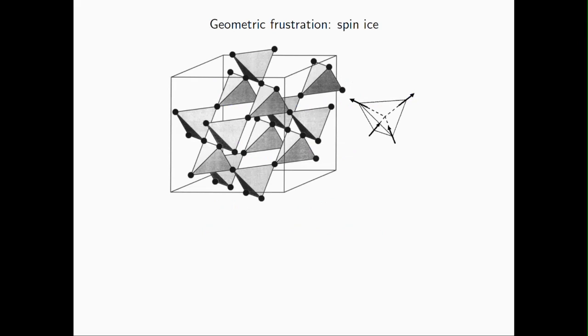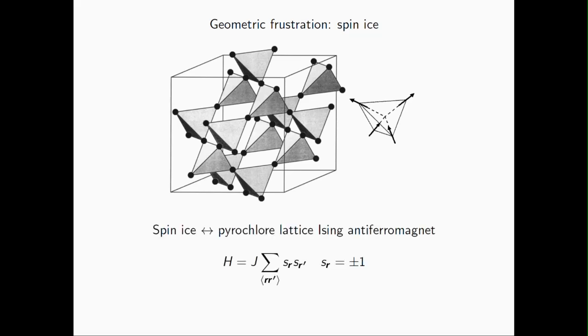Let's fill space with these corner-sharing tetrahedra pictured on the left. In spin ice, you have spins on the corners of these tetrahedra pointing either in or out. The ground states then have 2 spins pointing in and 2 spins pointing out of each tetrahedron. This model is actually equivalent to the Ising antiferromagnet on the same lattice. But also, clearly the requirement that 2 spins point in and 2 out of each tetrahedron is not going to uniquely constrain the spin configuration, and so there's a huge ground state degeneracy.